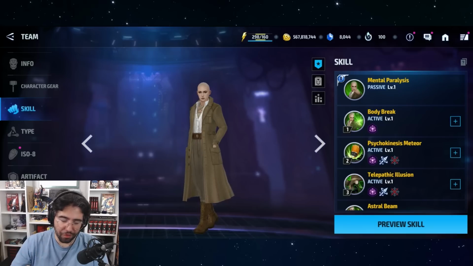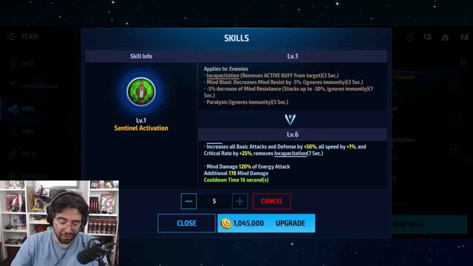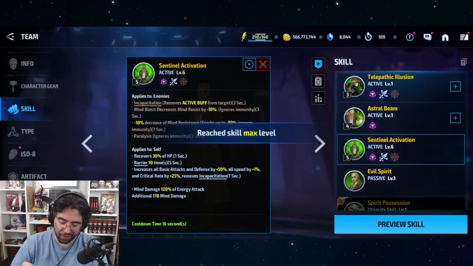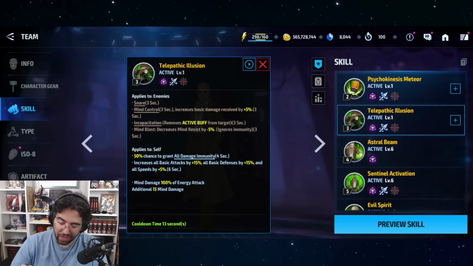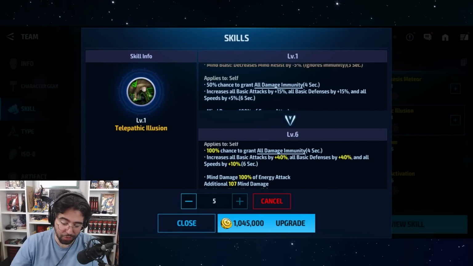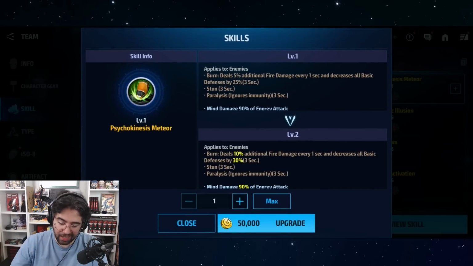As far as the skills go for Cassandra, you're going to want to just level up the ones that have relevant buffs. So the 5th skill is pretty huge because it increases her HP recovery from 10 to 30%, the barrier from 5 to 10, and then that frenzy buff gets doubled. So you absolutely want to level up Sentinel Activation. Astral Beam actually doesn't need to be leveled up. As you can see, it's just the damage, but not very much of it. Telepathic Illusion is probably another one you have to upgrade because it goes from 50% chance to be immune to 100% chance, and it more than doubles the frenzy buff. So 3 and 5 for sure need to get leveled up.